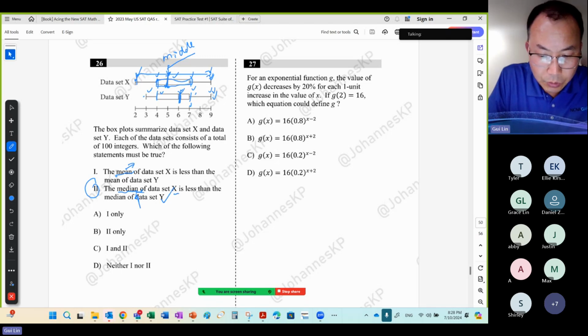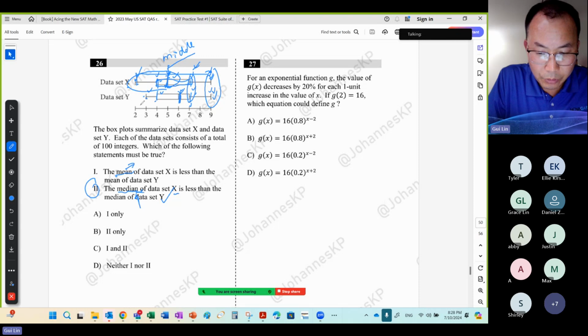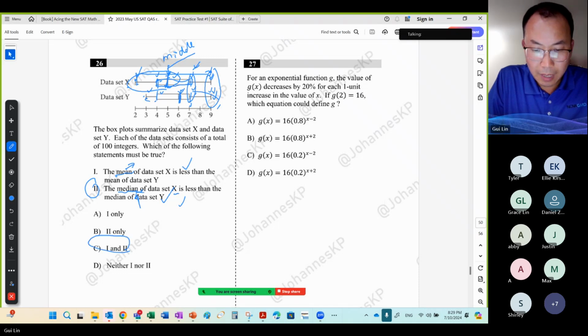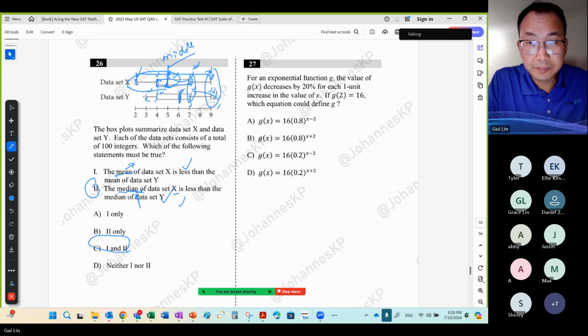The mean, we need to do some homework here. So these two are the same, 1, 2, 3, 4. So these two are the same, 1, 2, 3, 1, 2, 3. So obviously the average of this data is smaller. The average of this data is a little bigger. So both of them are correct. Okay. Questions? No.